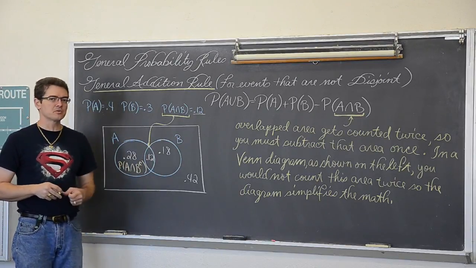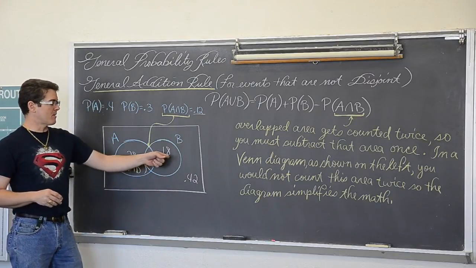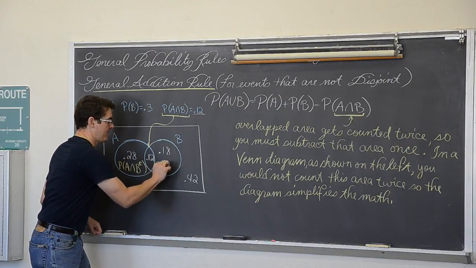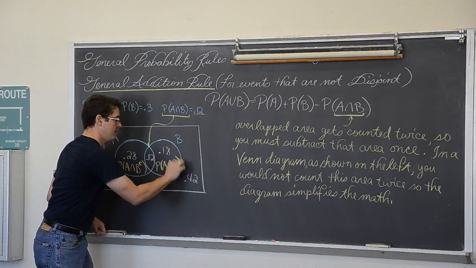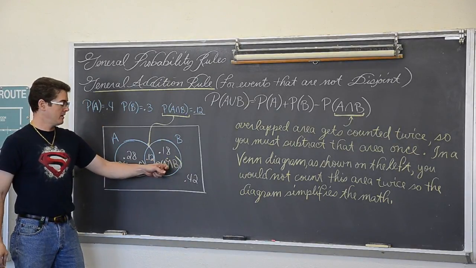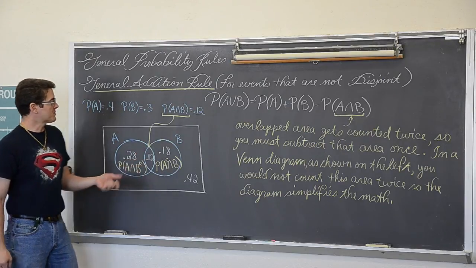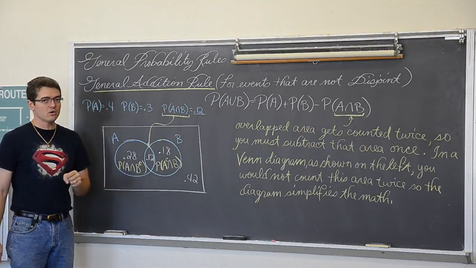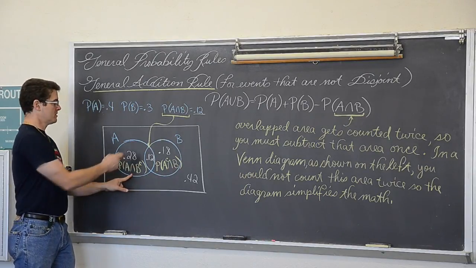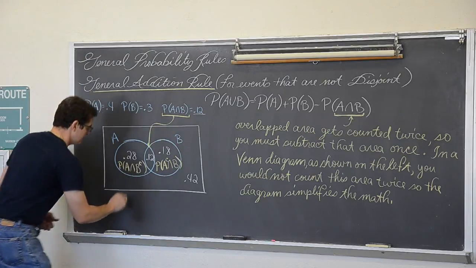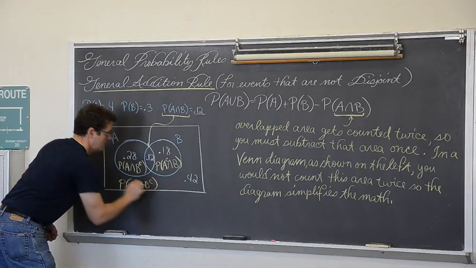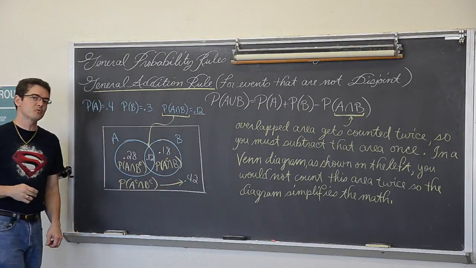So B with an exponent of C is the complement of B or B not occurring. We are not inside the circle. We are in circle A and we are not in circle B. This, as already noted, the overlapped area is the probability of A and B. Over in this circle, the 18 percent probability, that is B occurring and A not. So that notation would be the probability of A and B... whoops, I forgot the complement on A. This is the probability of not A and B. So what is the probability of B occurring without A occurring? 18 percent. What is the probability of A occurring and not B occurring? 28 percent.